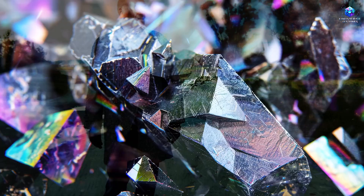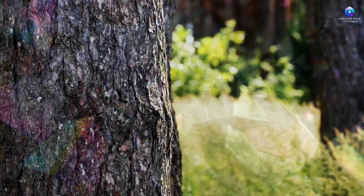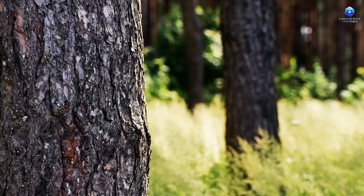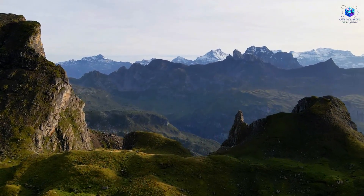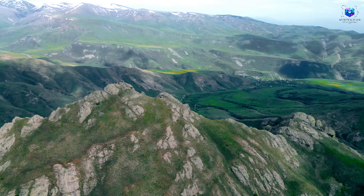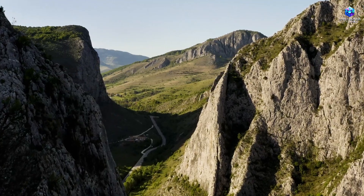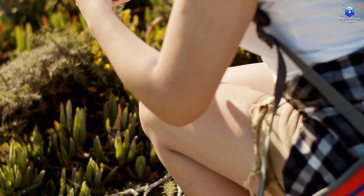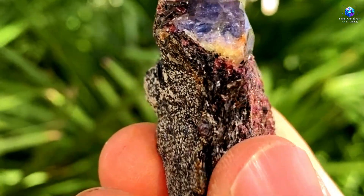Over time, I started noticing similar patterns in other places, and that's when I realized — some plants really are living clues to something much larger, hidden underground. It's not enough to just know the plant's name. You need to understand the context of the soil, the climate, the type of exposed rock, the surrounding growth pattern, and the repetition of that species in a particular area of the landscape. When you put all that together, the plant ceases to be just a clue and becomes a real prospecting tool, used for decades but little publicized. Interpreting natural signs requires practice, patience, and a good eye for detail.